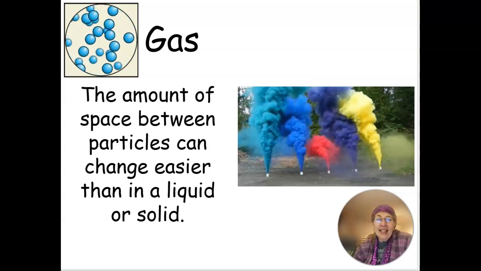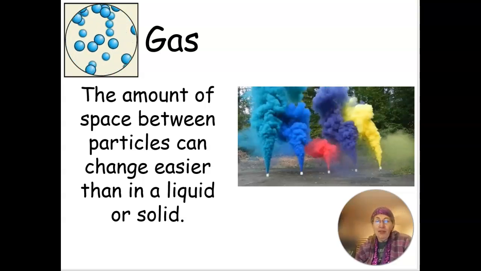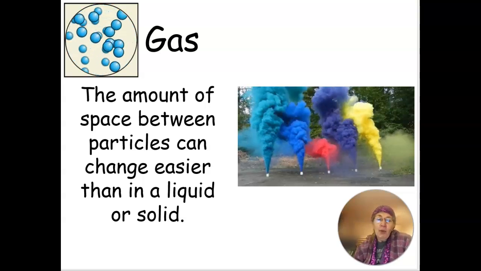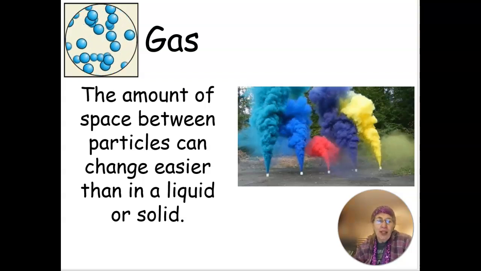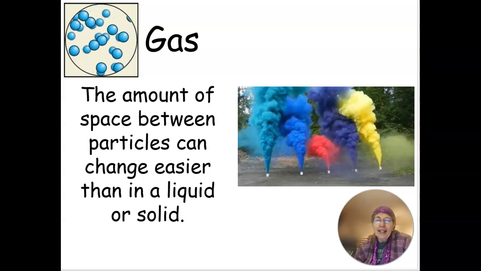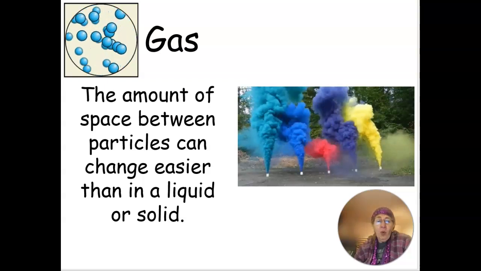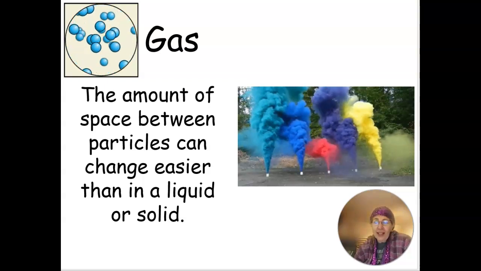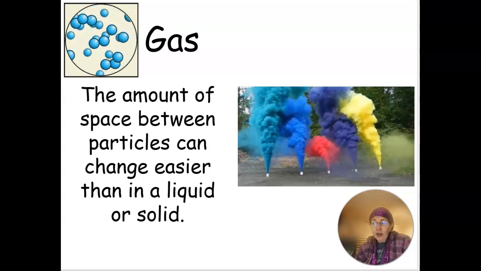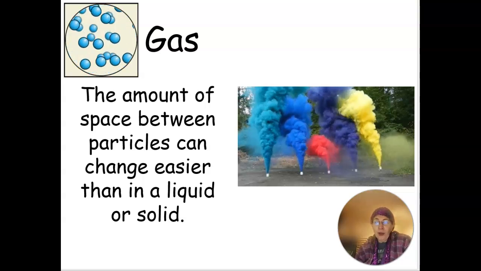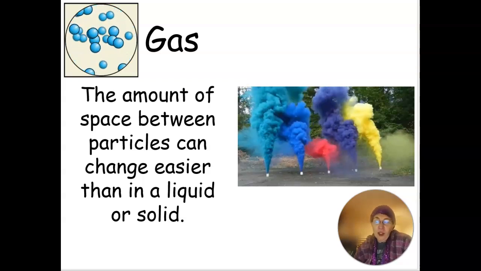In a gas, it's easier for gas molecules to spread apart because, one, they have more kinetic energy and they're moving faster. And they're moving so fast and so far apart that that small amount of traction between the atoms or the molecules doesn't make them stick. And so if we watch this area where they let these smoke bombs off, after a day, we wouldn't even be able to see the color of the smoke anymore because each of those smoke particles would be bouncing off into the environment until they were evenly dispersed throughout.